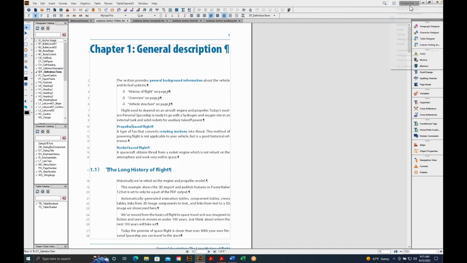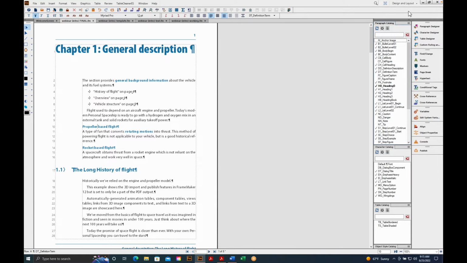I have a workspace that I use when I'm teaching my advanced FrameMaker class. This one's called Design and Layout. It's a simpler workspace than my production layout workspace. It has the same toolbars at the top and the left that the production workspace does. The catalogs are back on the right-hand side, and then I have fewer panels, but these are the ones that I'm teaching in an advanced class. So I have these panels open for my students as we begin to talk about the features.